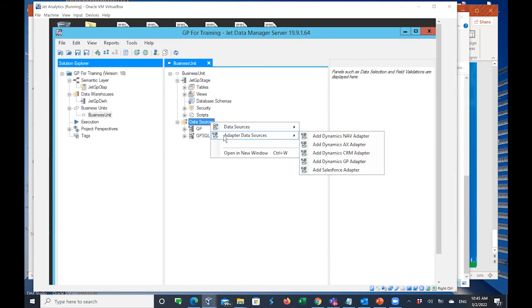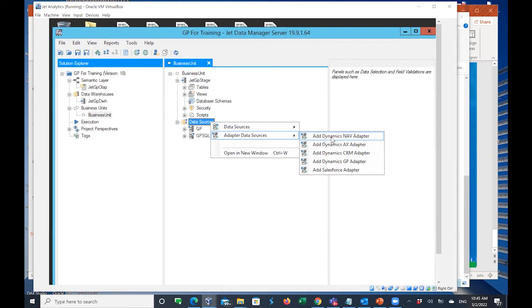So if you are going to add, for instance, what is called an adapted data source, you'll notice you're only limited to NAV, which is also the same as 365 Business Central. So NAV, AX, CRM, GP, etc., or even Salesforce.